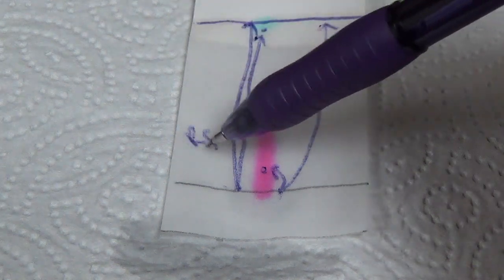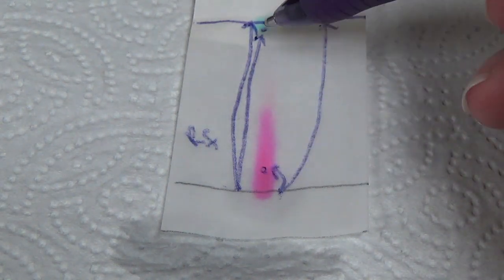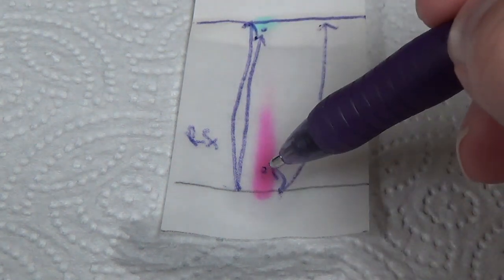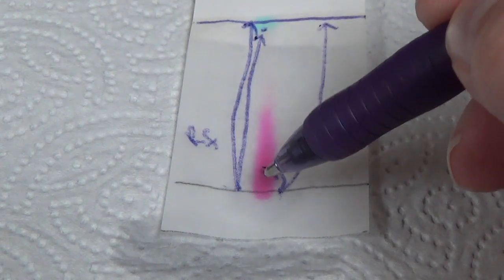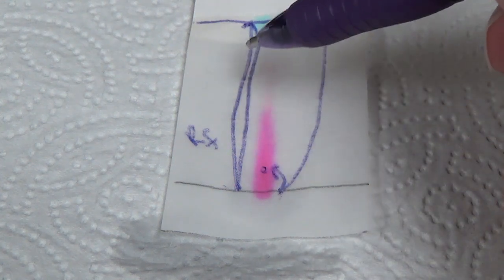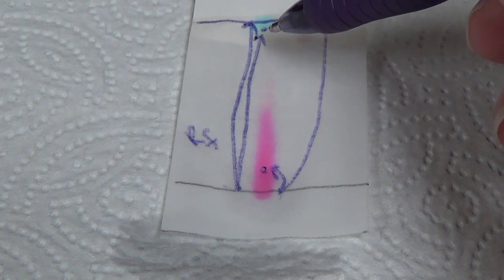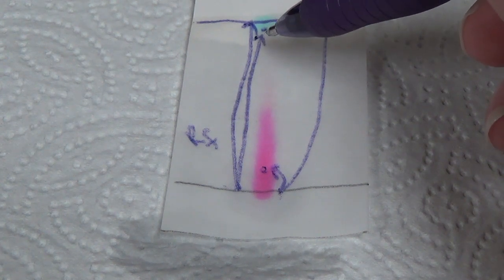And all an RF does is reference for us how well we were able to separate these. So you can notice a big separation. So a little prelude for tomorrow. Since the pink did not move a lot, it must be more attracted to the stationary phase, the paper, than the mobile phase, the water. And the opposite, since the blue traveled a lot, it must be very well attracted to the movable phase, the water, and not so attracted to the stationary phase.